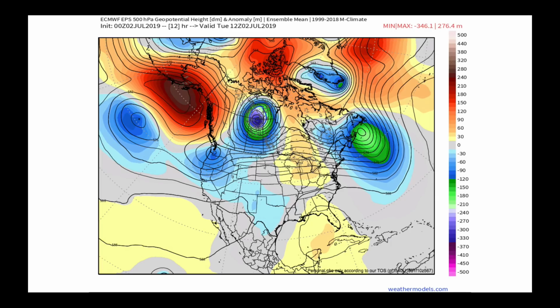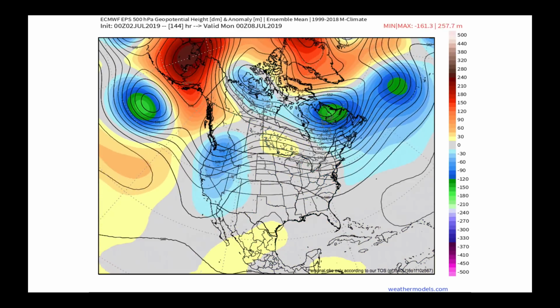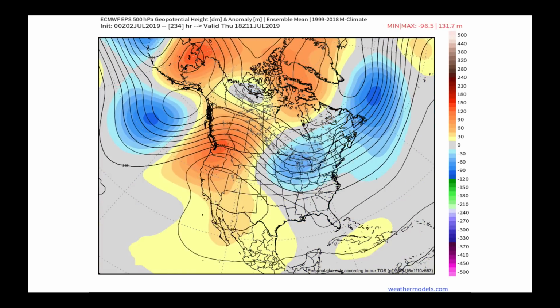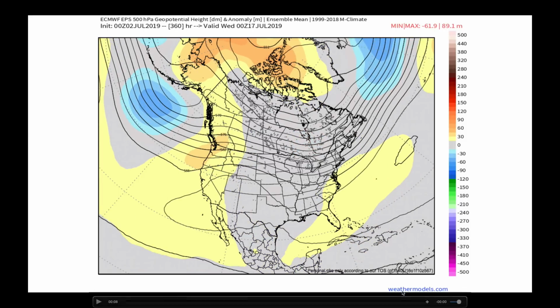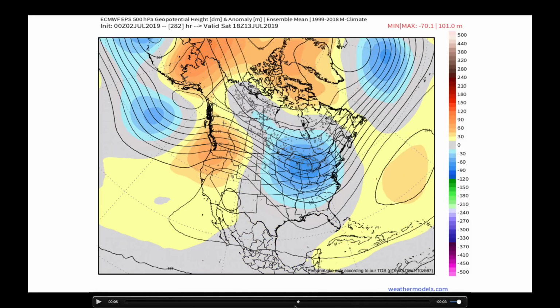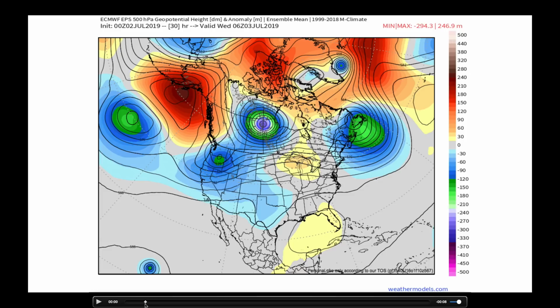And let's start off first, though, understanding that upper level flow pattern and how it's going to change our temperature and precipitation patterns. Ready? So I'm animating for you just the next 15 days. Every 6 hours is what's going by here. And what we see here is that this flow pattern is going to be one that I think is going to be quite favorable in terms of weather conditions across the southern region for normal summer weather. So let's just watch this.